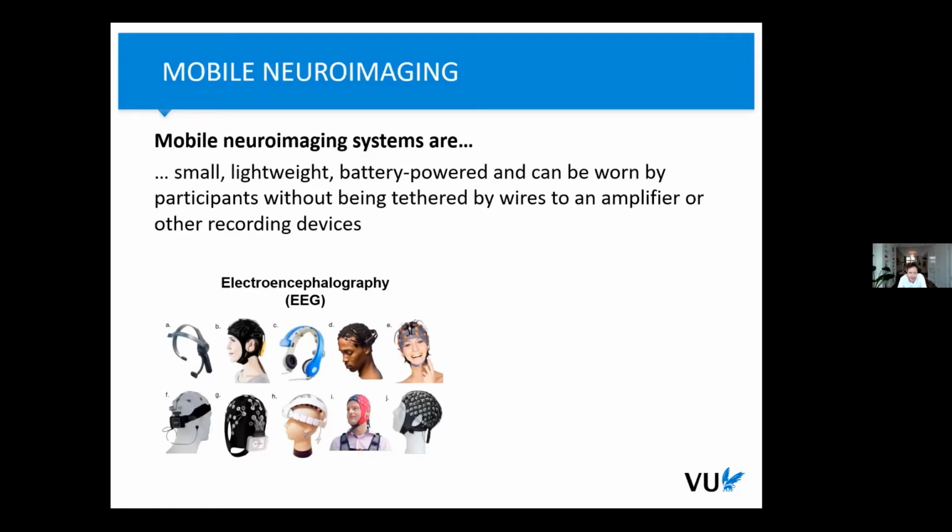But then you see in the literature the first few studies showing up using these commercial technologies to study neuroscience. I think the reason they went for these commercial systems is because there was not much else on the market. And there were quite a few interesting studies in the last 10 years. And now you see very recently there are also more research grade systems on the market with better signal quality, more electrodes, and so on.